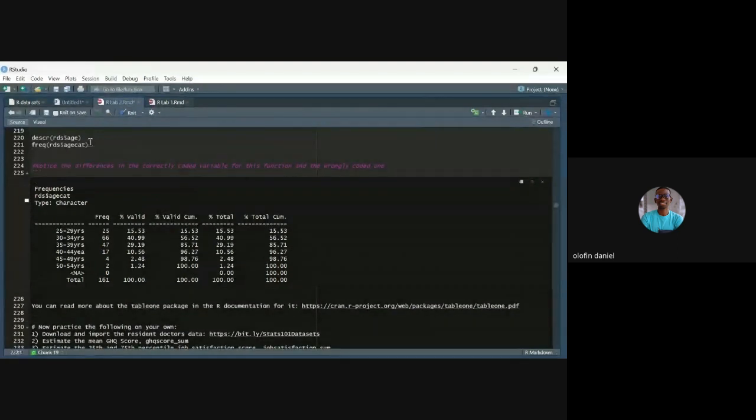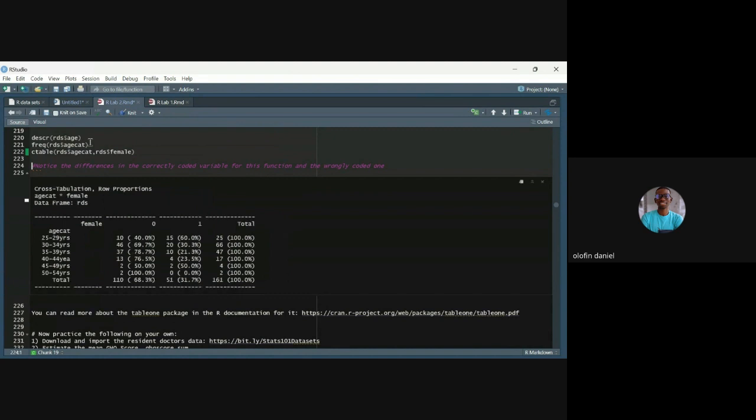Once you want to check for cross tabulation, let me just say cross tabulation, ctable, I think. Yeah, ctable of RDS category and RDS gender, which is female. So it's going to bring it this way.